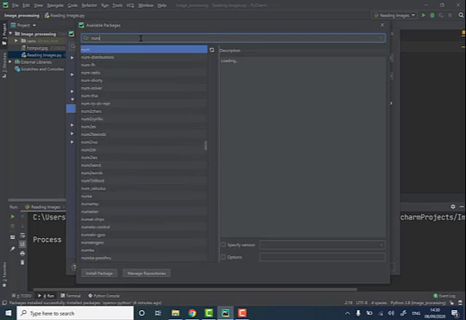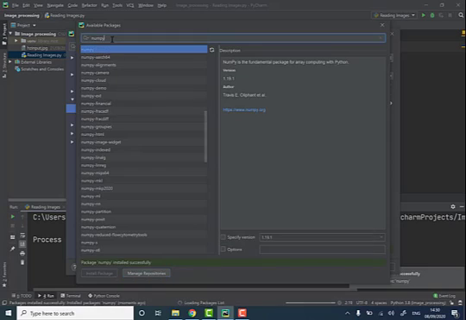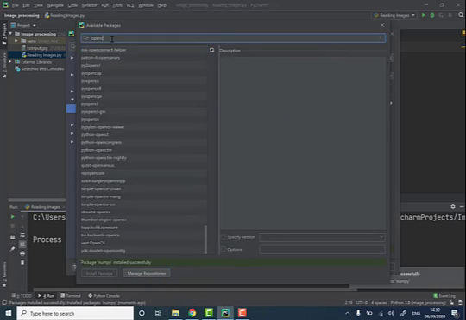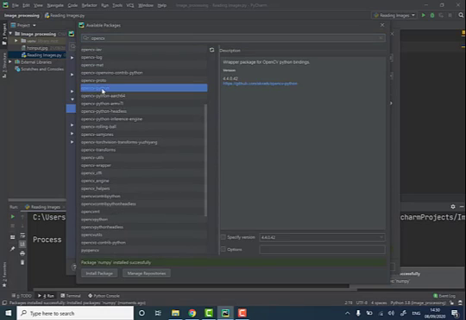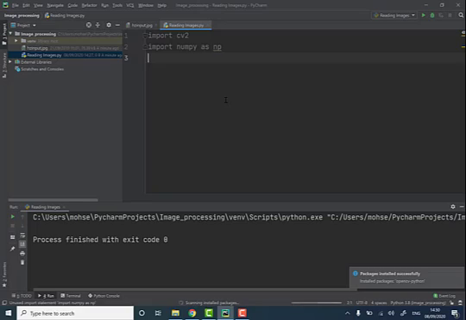You need to search for NumPy and install it. I have already installed it. And you need OpenCV. It is OpenCV Python, and you need to install this as well. Now we're set and we can start.